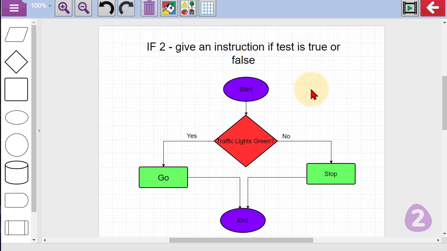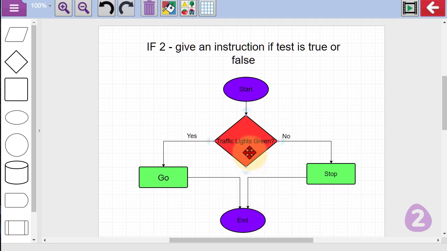Because this time what we're heading towards is something a bit more like the case of traffic lights, where our decision starts and we think, are the traffic lights green? Yes, they are. Go. That's the end of the decision at the traffic lights. Or are the traffic lights green? No. Stop. And that's the end of the decision. And then we'll take another decision as we see the light changing and developing.